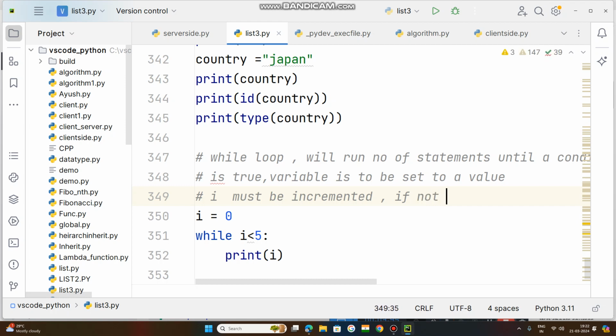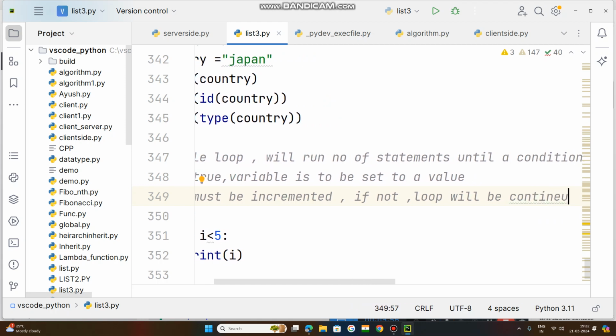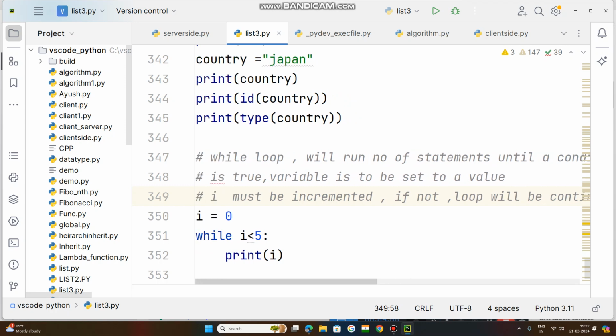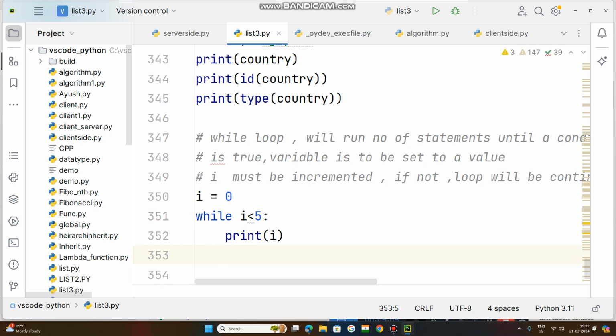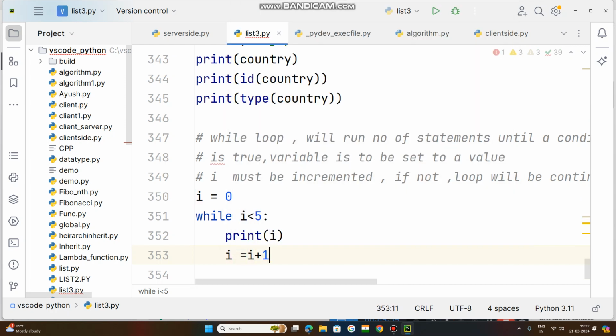If not incremented, then what happens? The loop will continue; there is no loop discontinuation. The loop will be continued, so i must be incremented. So here i is incremented: i equals i plus 1. This is the increment.